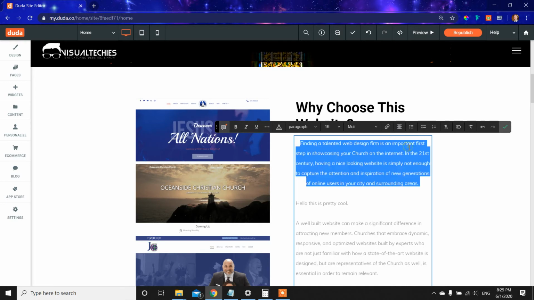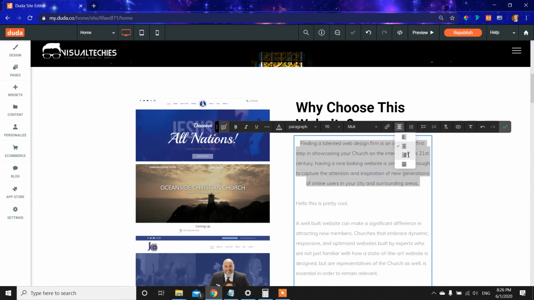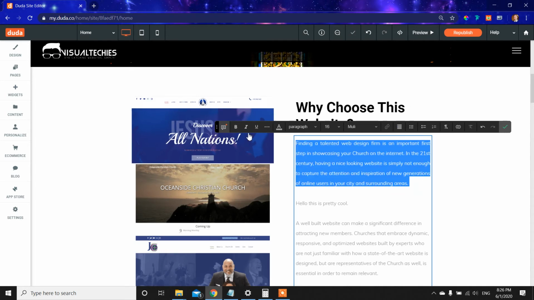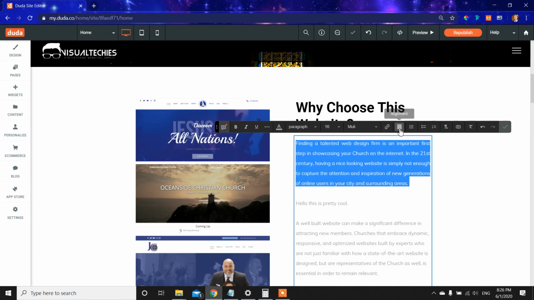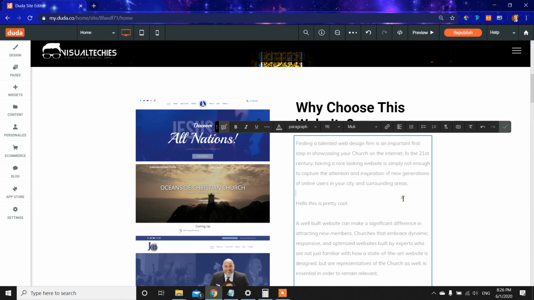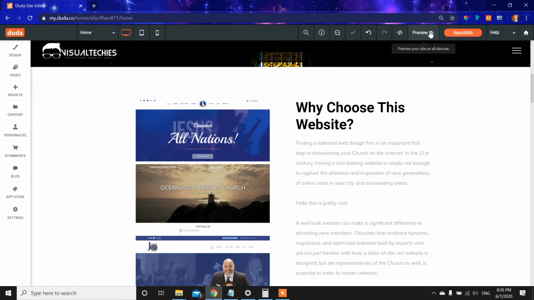another text editor. You can go and center it. We can right justify it. We can go ahead and do that type of alignment, like a magazine. Go back to the left. We can add bullets. So if I want to add a couple of bullet points, there's a bulleted list. And all of these have those prompts on them. So it takes a lot of the guesswork out of what you're actually customizing. And it's pretty intuitive. Once you're done, again, confirm, publish.